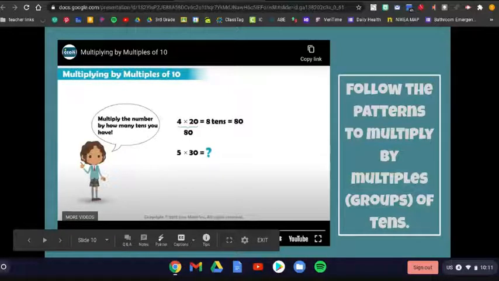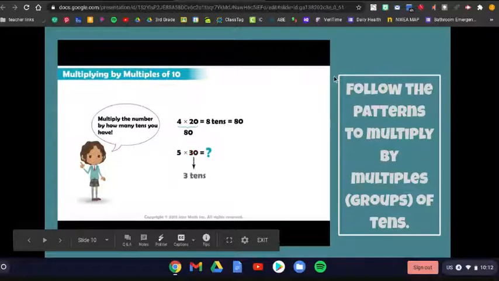If you had to follow the pattern and predict what's 5 times 30, I've got 1 answer in the chat box, 2, 3 answers, some friends who agree. The chat box is filling up. 150. Correct. The chat box is filling up with 150 as the answer. Let's head to the video and see if you are correct. Keep putting your answers in.